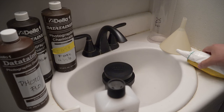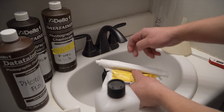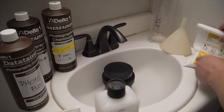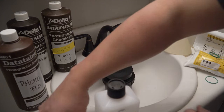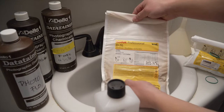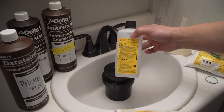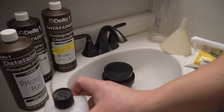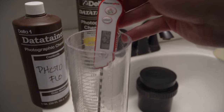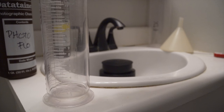There are tons of videos that explain the process of developing black and white film. The same steps you follow to process black and white 35mm film apply to Super 8, so I'm not going to explain the process. I always use Kodak D76 developer and Kodak fixer. This is not the right chemistry for this kind of film. Tri-X is a positive film and by using D76 I'm cross-processing the film as negative. I have gotten great results with 16mm film, so I'm sure it will work fine with Super 8 as well.